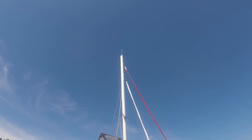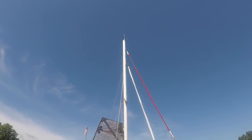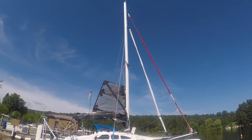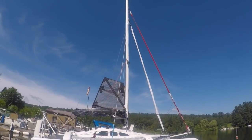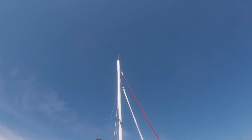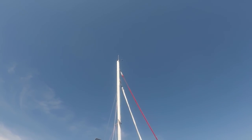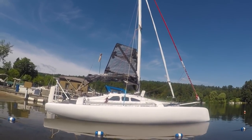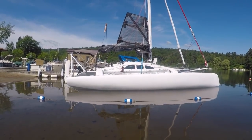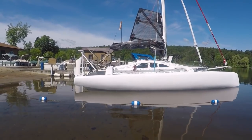So the boat is all LED — it's Aqua Signal on the bow and stern, and up top you see the Aqua Signal tri-color anchor light. I do have a Forespar deck and steaming light right in front of my spreaders there. The boat is full Tacktick — Ed never installed this; the owner prior to Ed had purchased all these toys. You see the masthead wind instrument, and underneath I do have the transducer for depth, speed, and temperature, although I also have GPS speed. I do have a Race Master — I just picked it up on eBay real inexpensively. I have one Tacktick outboard on the combing on each side and then one also in the cockpit, and really all I do is rig them for speed. I sail to speed — that's my method.